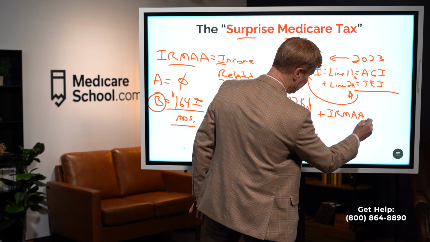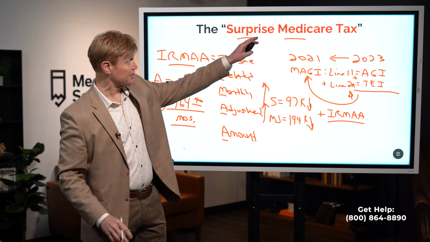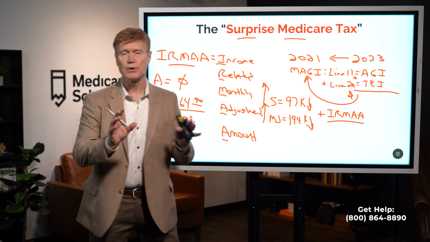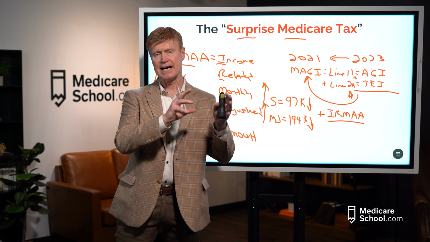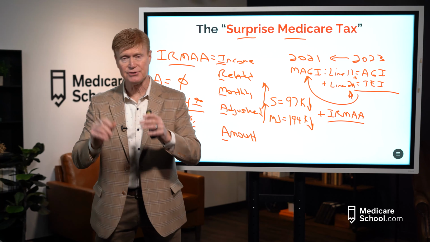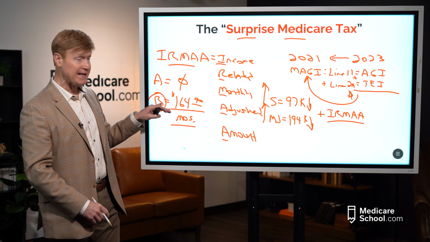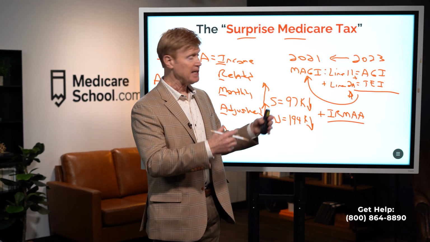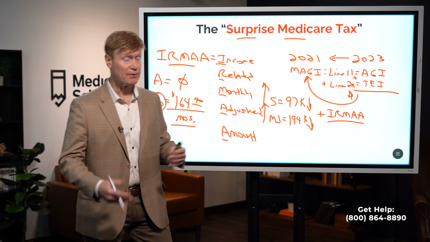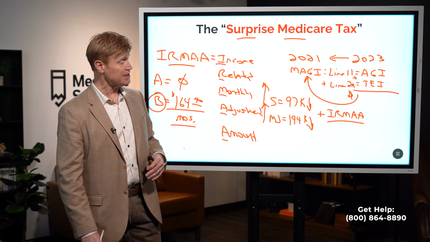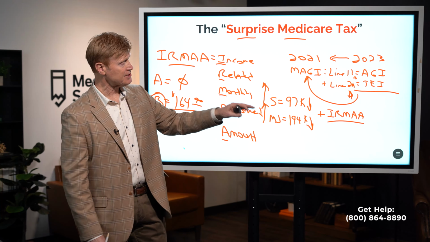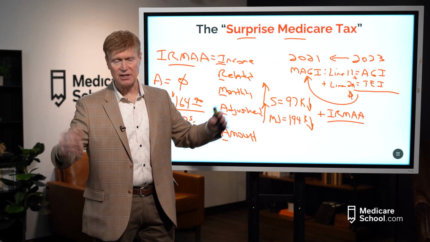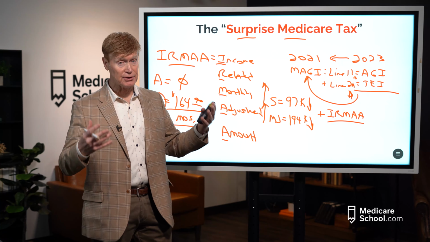Okay? And I'm not going to get into all the details of those IRMAAs, but I'm going to share this with you because it definitely surprises people. This IRMAA ranges anywhere from about $80 to about $480 added to our premiums for our Medicare B as well as to our drug plan. And so those of you that are going to have high income, even in retirement, this is something that you're going to have to address and deal with for sure. And so that's the surprise tax. So again, if we're below $97,000 single, below $194,000 as a couple, it's going to be a non-issue. But if it's going to be above that, you're going to pay additional money.